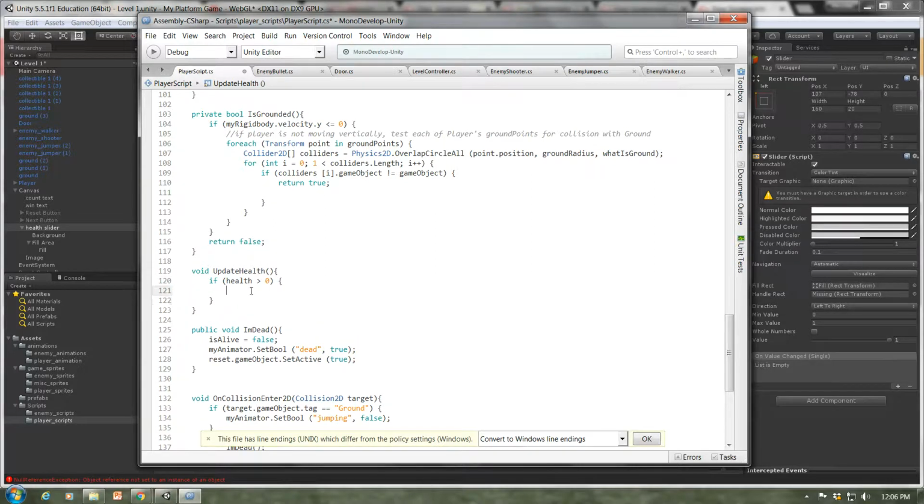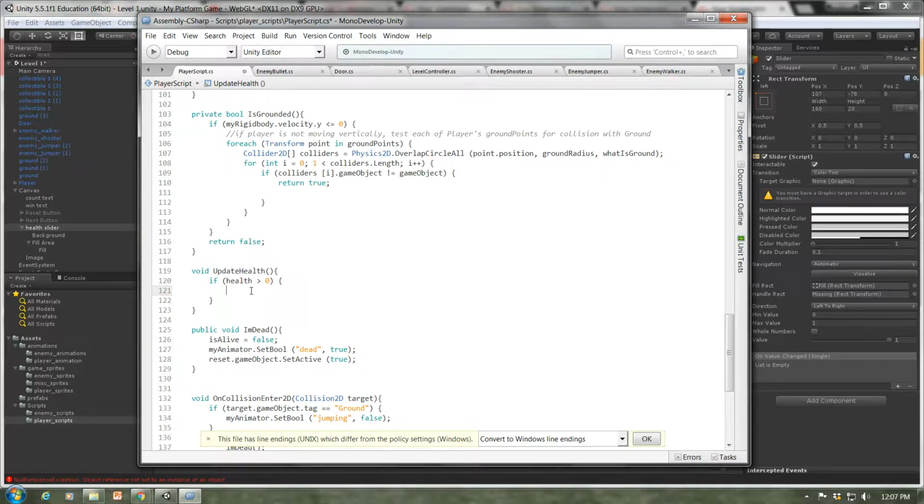So I've got my curly braces for what to have happen if health is greater than 0. Well, if I have health and I'm running update health, then I want to take some of that health away, right? Because I'm assuming if I'm running this function, I've run into an enemy that I want to deal some damage to me.